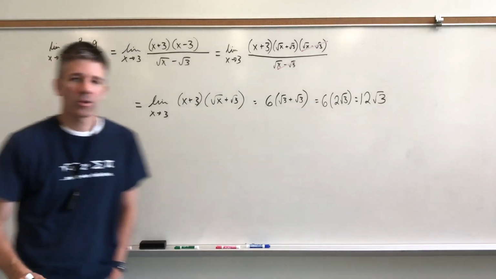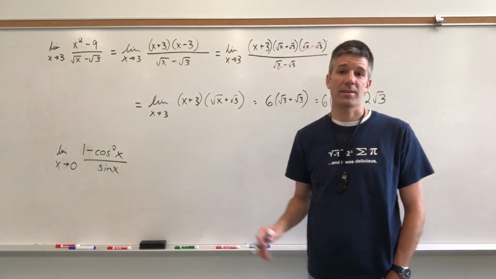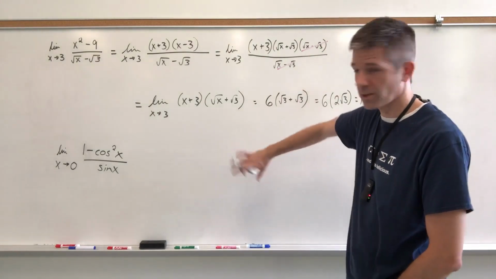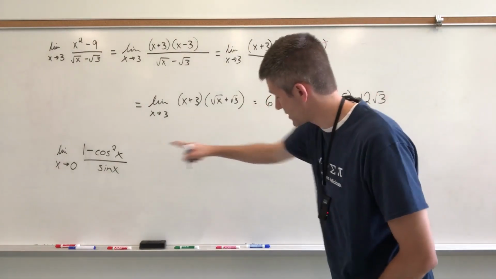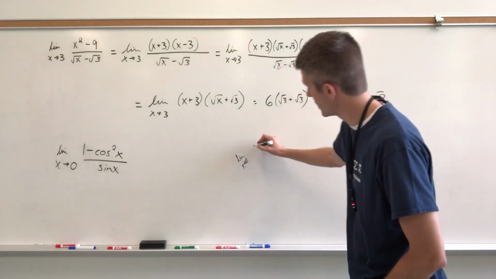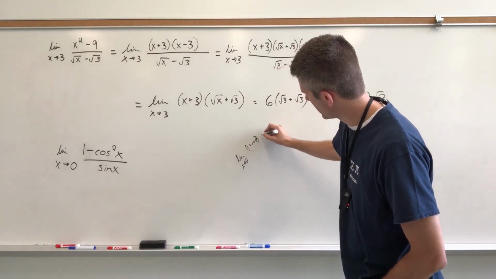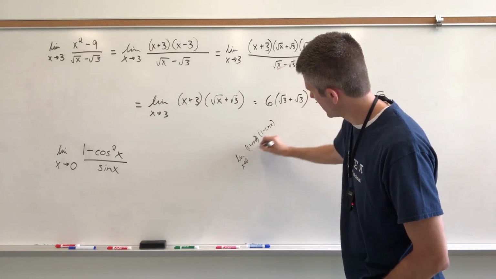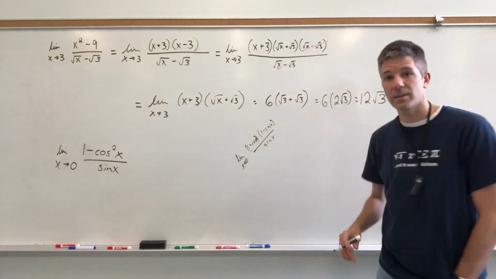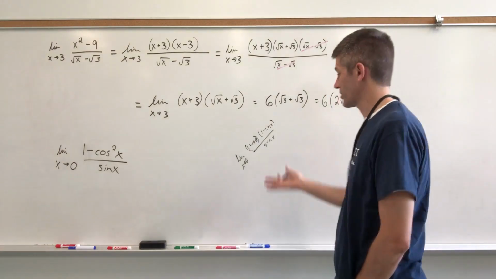Okay. So the first time I attempted this problem, I went crazy on it, and I want to show you what I did. Please don't write this, okay? This is not worth your trouble, and it's just a quick and random thought that I'm going to put sideways on the board here. If I wanted to write it again, I could do the limit as x approaches 0 of, let's factor 1 minus cosine squared into 1 plus cosine x and 1 minus cosine x, and all that would be divided by sine x. I tried that and it got me nowhere, right? So there we go, written tiny, sloppy, sideways. Sometimes you try things and it just gets you nowhere, so that's not going to work.